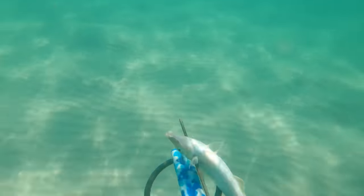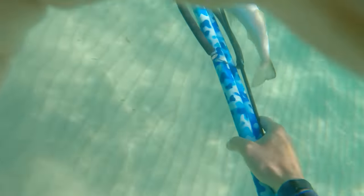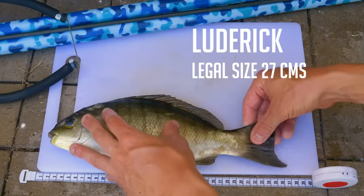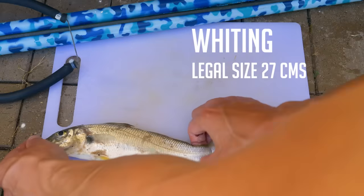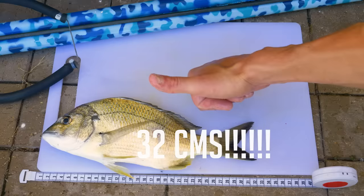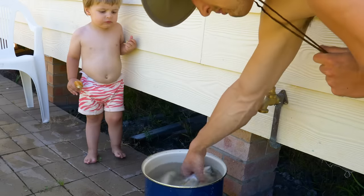Which is definitely enough fish for a decent feed. Now I'm not completely sure if all these fish are bigger than the legal size, so here's the moment of truth — will I be crucified by thousands of fishermen online? First up, the luderick. Then the bream. The whiting. And lucky last, the bream. So now that I'm not a criminal, I scaled and gutted the fish in preparation for cooking.